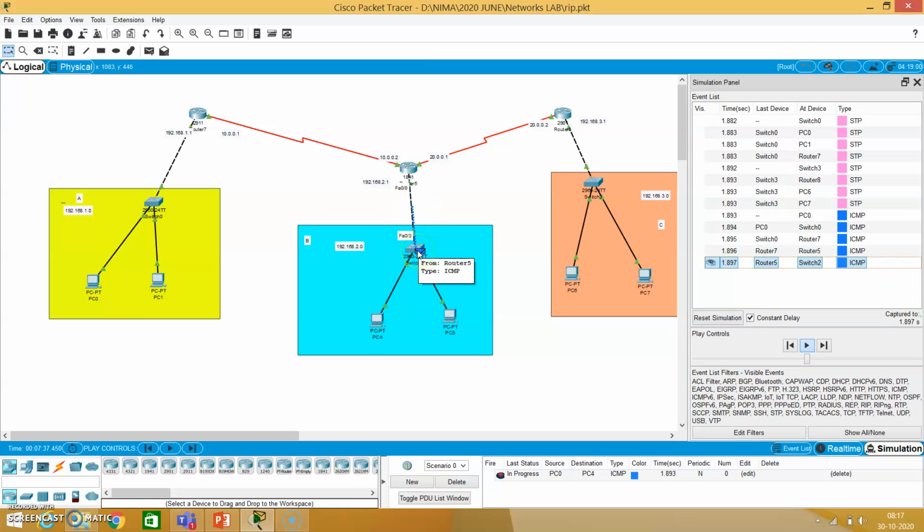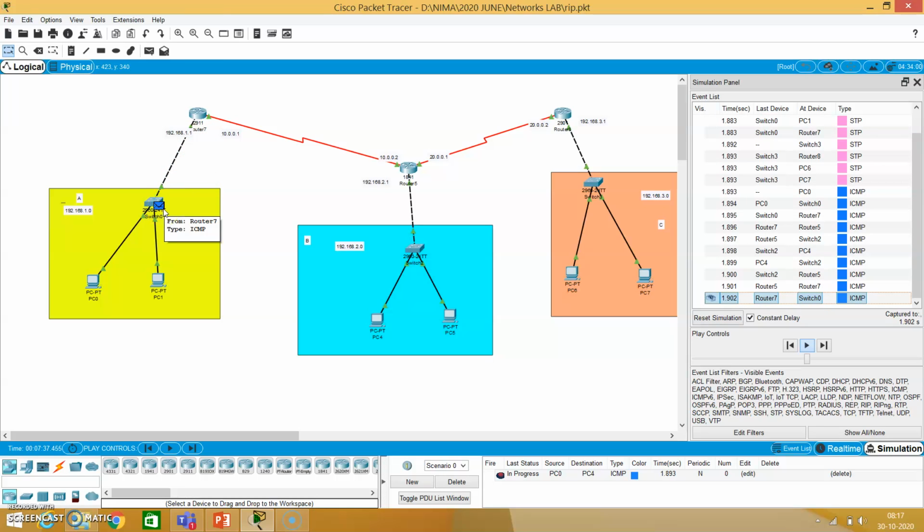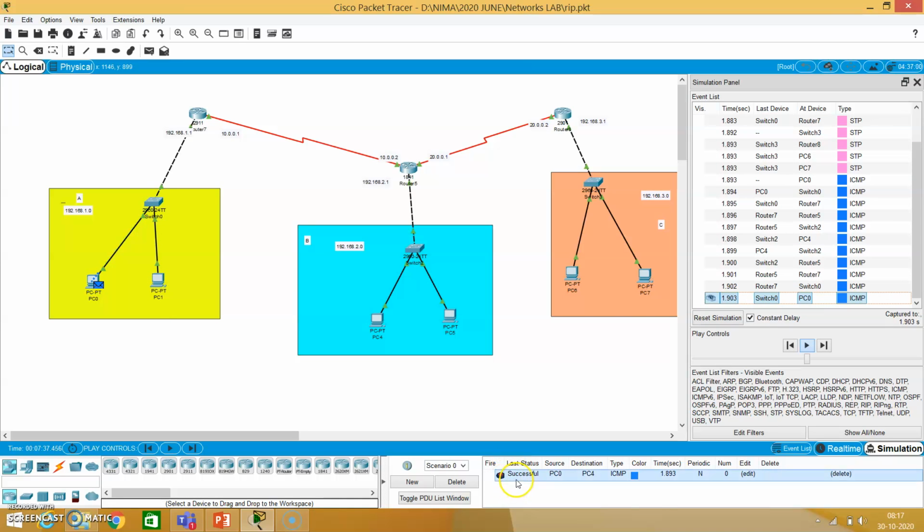Then the ICMP packet comes to the switch, then it is forwarded to the machine PC4. You can see how the packets are going, and the reply is going back. Now you can see the communication is successful.